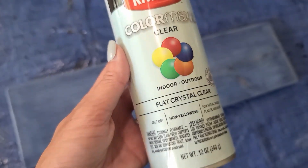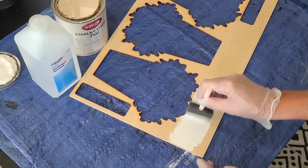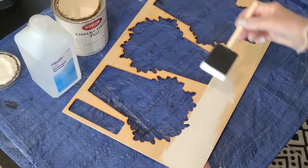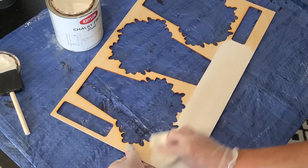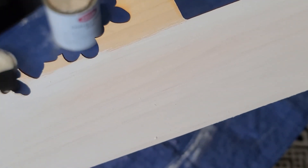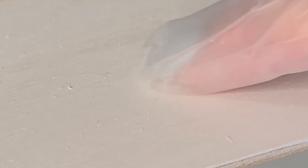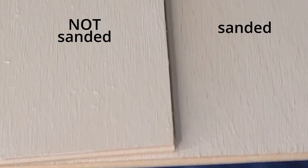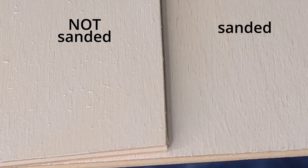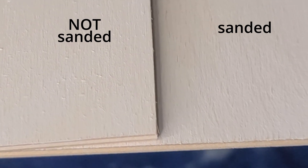When I achieved the weathered look that I liked, I gave it a quick coat of a flat crystal clear protective coating. Here you see I'm painting a scrap piece of wood white and using the same weathering technique. The only difference was I had to give a light sanding with very fine sandpaper in between two coats of white paint because the white paint just went on really thin. Paint actually raises the grain of the wood, which makes this added sanding step necessary on this type of plywood.